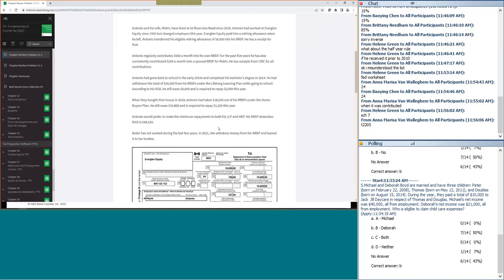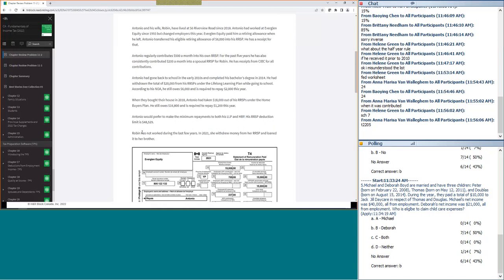Then I'm going to look and see, did he make enough in the rest of his contributions to cover his repayments? So how much did he make in the rest of his contributions? $700 a month. $700 a month times 12 is more than he needs for the repayments, so I can do those repayments in full. And then anything left over, I need to know what room he has. And how much room does he have? In this case, lots, $48,529. So I know that on his side of things, as long as I'm careful, I'm not going to have an issue. And then we have to deal with the income for her.